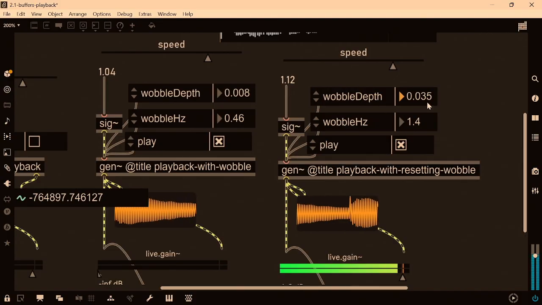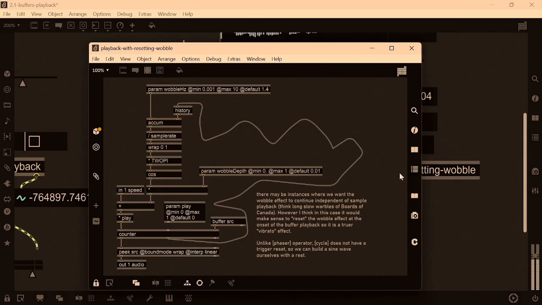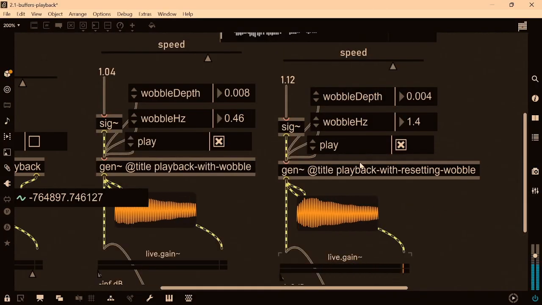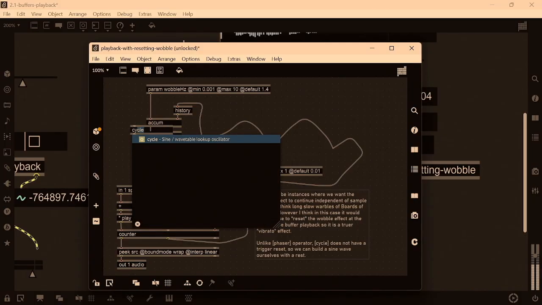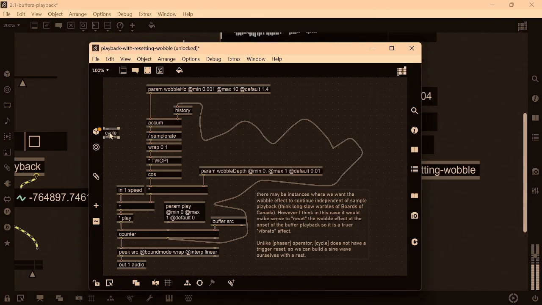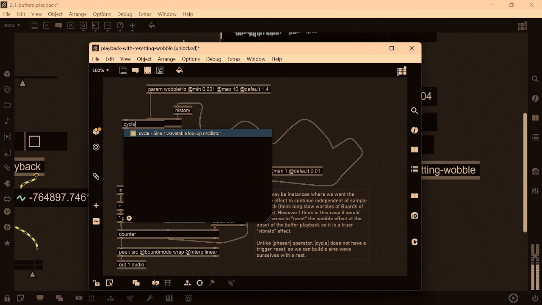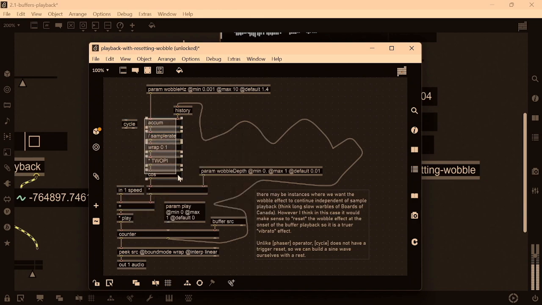So now every time the vibrato will be this, actually it will sound the same in some ways. You could have this randomized every time. Okay, how does this work? This is something where the cycle object or the cycle operator doesn't let you reset, which is very strange. So you basically build a sine function by yourself. And all this stands in for cycle, essentially.